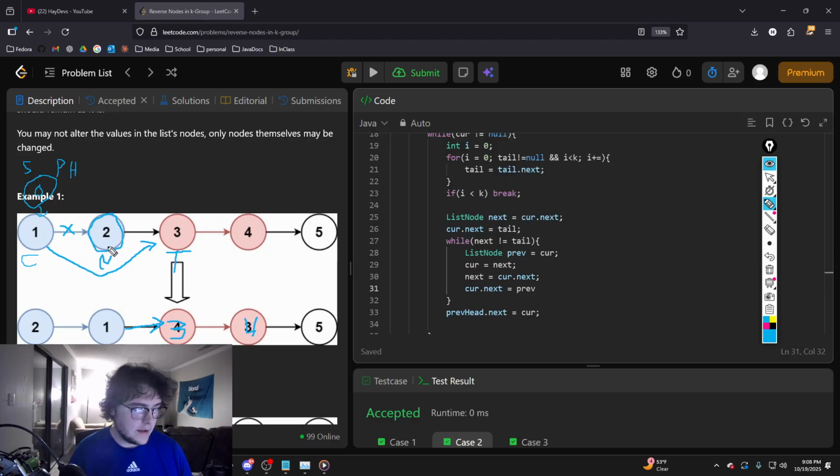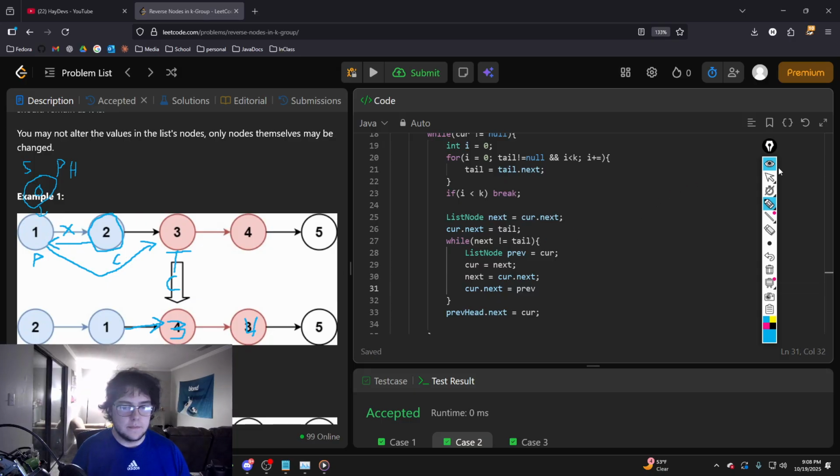All right. Now that we have this link, we want to make sure to keep up with this node that we're at currently. So we go into the while loop, and we set previous equal to the current. Okay, and then we set current equal to next. So current would be here with next. And then we want to set next equal to current.next. So it'll be down here with tail. And then when we do that, we want to make sure to relink it backwards, because we're trying to reverse the list. So we don't want it to point forward. We want everything to point backwards.